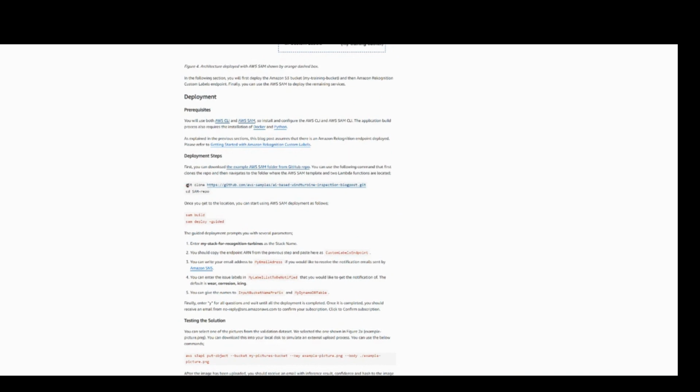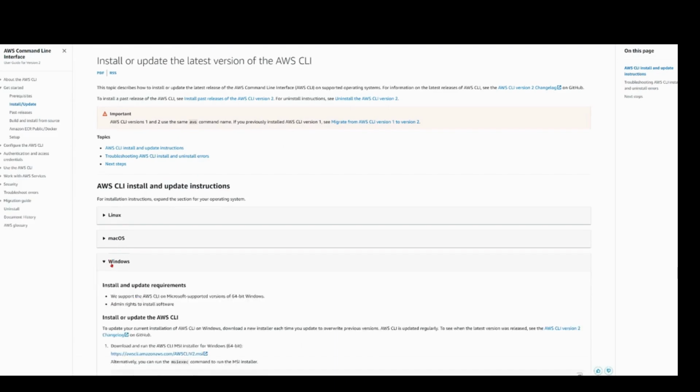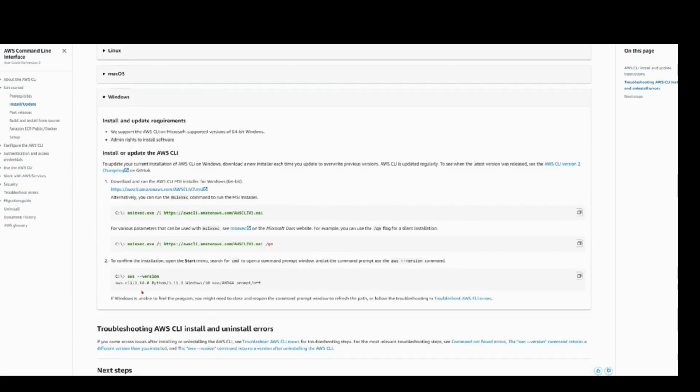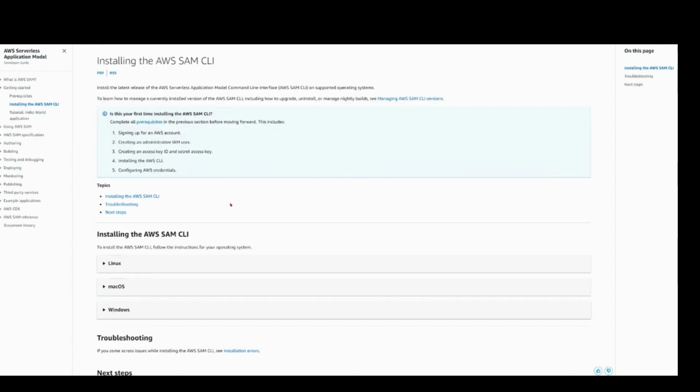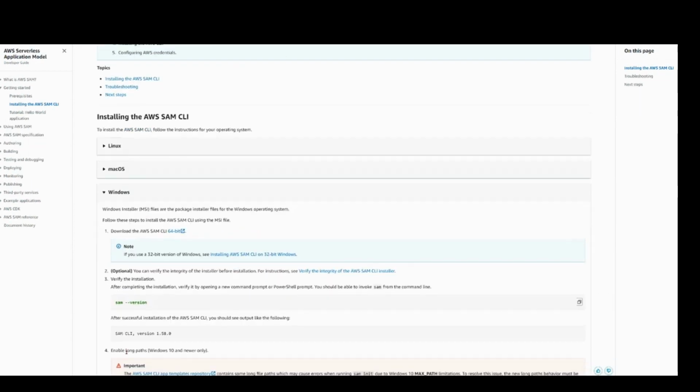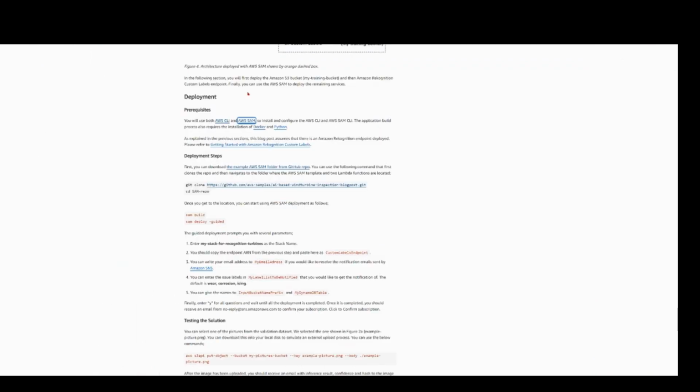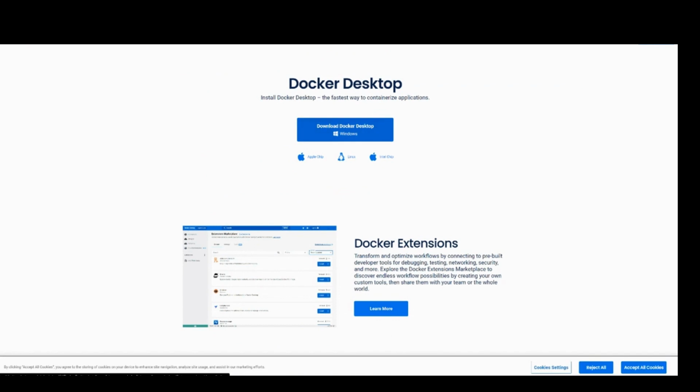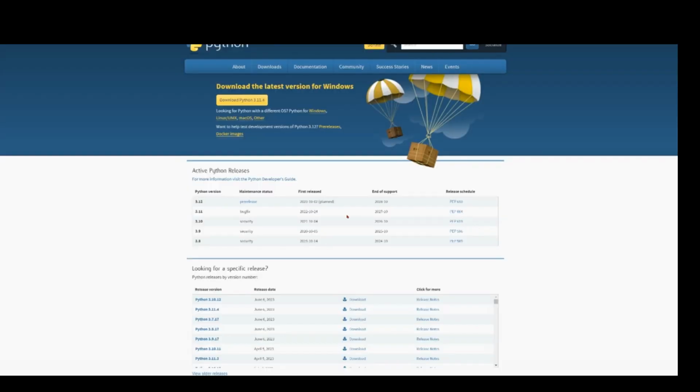So first you need to download the AWS CLI and the SAM. So if you go into the respective documentations here, it's really straightforward. If you have a Windows, you just run these 2, 3 steps, you get it. And then next you do the SAM, same kind of thing. You just follow the instructions. It's pretty well documented. So get these, get that, and then you also have to have Docker and Python running. The instructions for those are pretty straightforward. That's download Docker that way, and Python also just simply download it from the website.